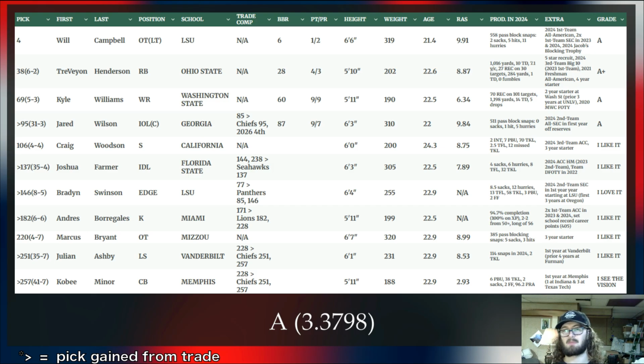He's going to have a starting position immediately because they don't have a long snapper on roster. Had 114 snaps in 2024, a ton of snaps. Also had 2 tackles over on their opponent unit. So this is a guy who can wrap up and make some plays. Like I said, athletic for a long snapper. Was his first year over at Vanderbilt. Spent his prior 4 years over at Furman, an FCS school. So, not a bad pick. Like I said, he's going to come in and start right away. Getting that at the very back end of the 7th, not bad at all, and I like the pick.